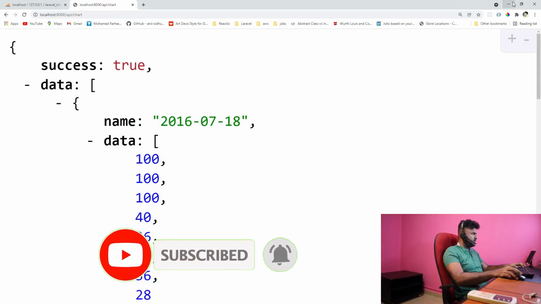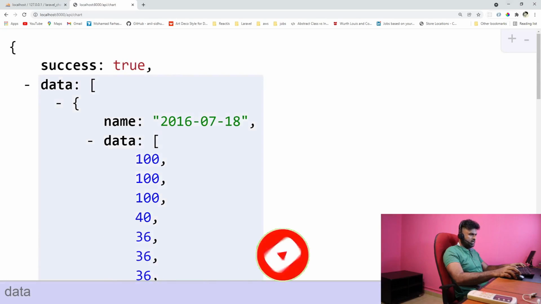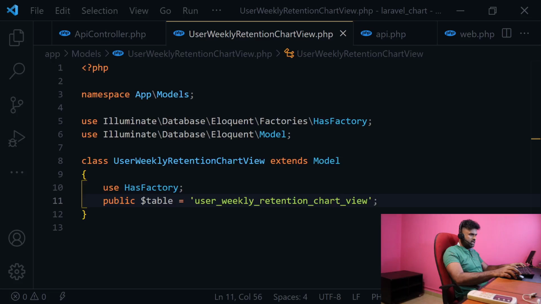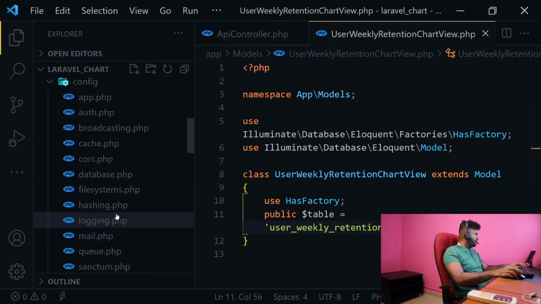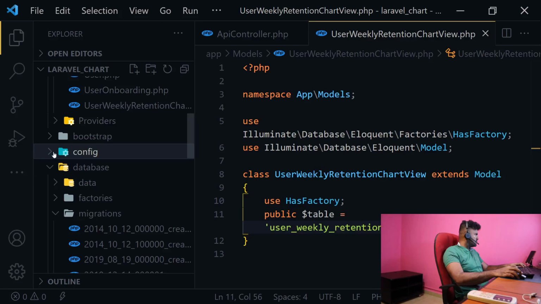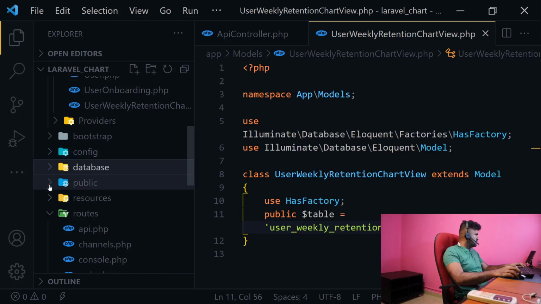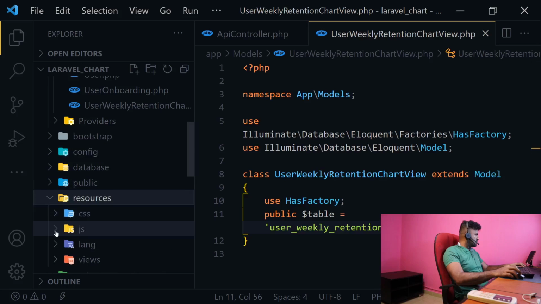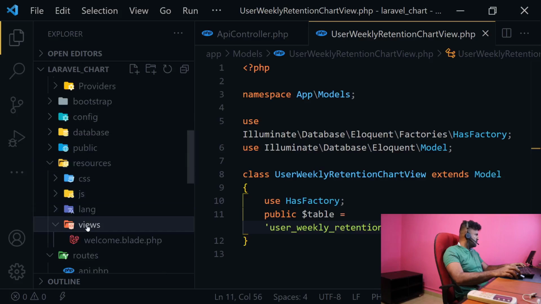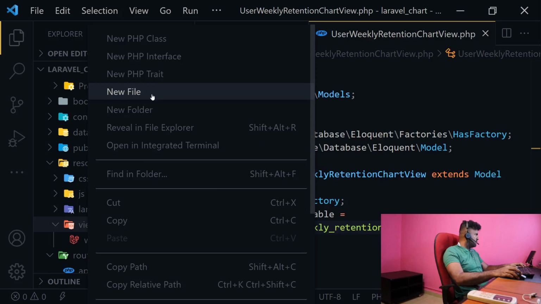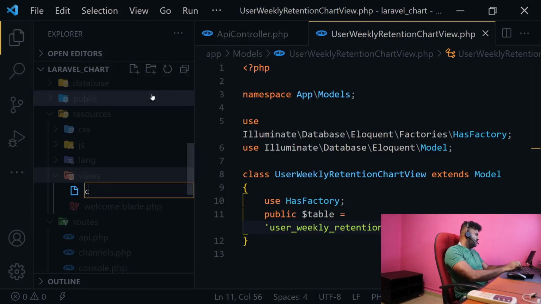We need to create a view layer, a view file. Let's go to resources, views. Inside of views, let's create a new file called chart.blade.php.